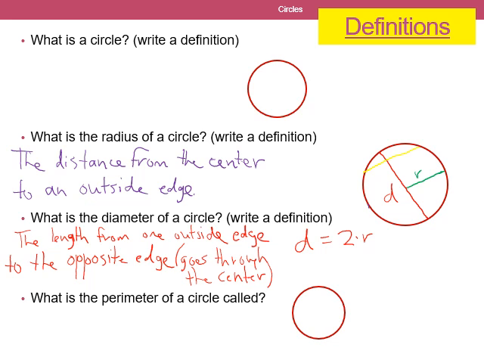Okay, so now let's go back to what is a circle, the very first definition on the top of the slide. A circle is easy to imagine, but it's much more difficult to explain. So essentially, if you think about how to make a circle, you have the center of a circle, and then you have the distance from the center to an outside edge, which is the radius. Well, all around this circle are points. And if you connect all those points, they form the circle. The problem is we can't see those points because if I choose another color, let's choose purple.